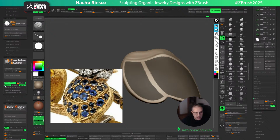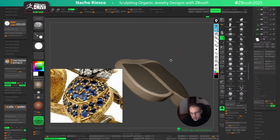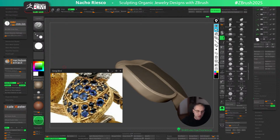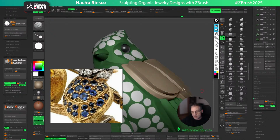So keep an eye on this button, the double button. That means that we are about to extract the same amount of mesh from the outside and from the inside. So if we are looking for a gap of, for example, in this case, 0.6 millimeter, that means that we have this button active. In total, we are going to create a thickness of 1.2 millimeter, but half of that, 0.6 millimeter, is going to be inside of the existing surface that we're having here. So let's say 0.6 millimeter, keep double and create Precision Extract, and this is what we get.